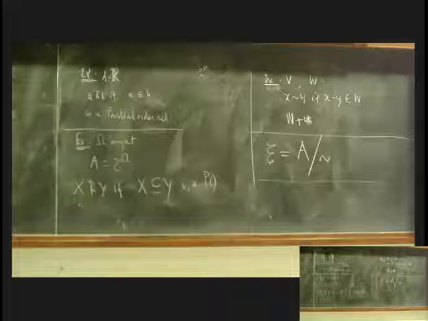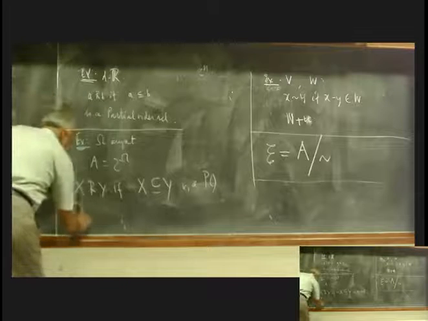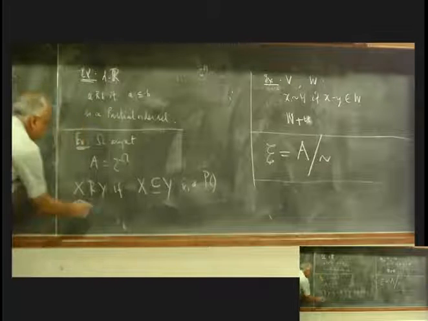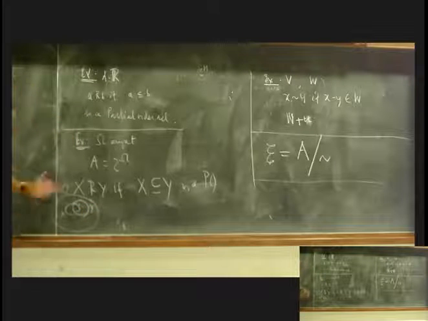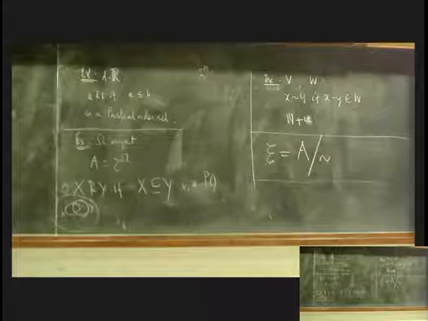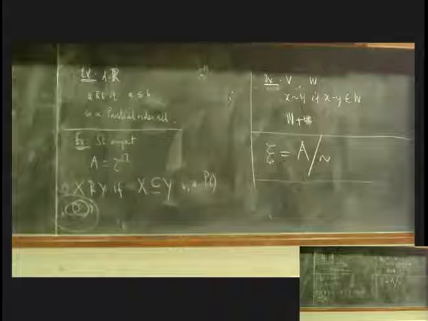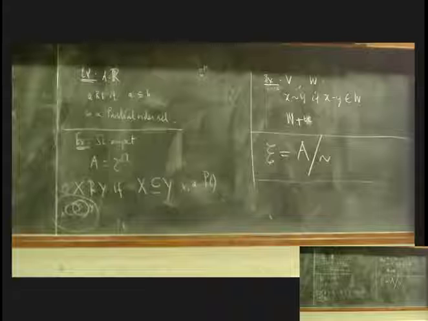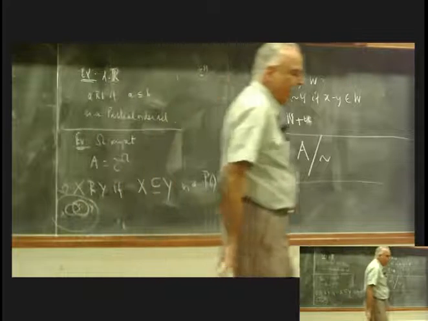You may have two subsets where neither X is a part of Y nor Y is a part of X. I may have two sets like this, and that is omega. This is X, this is Y. Neither X is a part of Y nor Y is a part of X. So the law of trichotomy is not always necessarily true. Given two elements in A, this is the starting point.